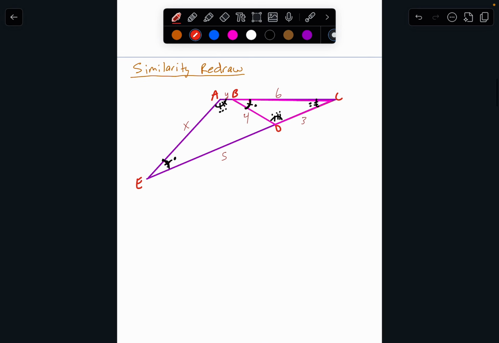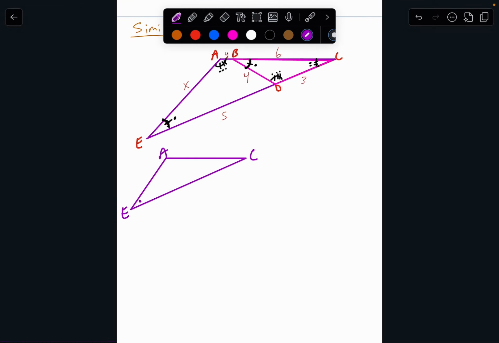And what I'm going to do is redraw the 2 triangles. I'm going to start with the big purple one. And I'm going to draw a triangle that looks a lot like it. Face it in the same direction as the big one. I usually try to mimic the big one. The big one has corners of E, A, and C. And I put this one as my 1 dot, this one is my 3, and this one is my 2.